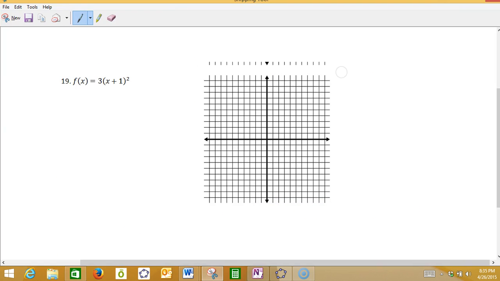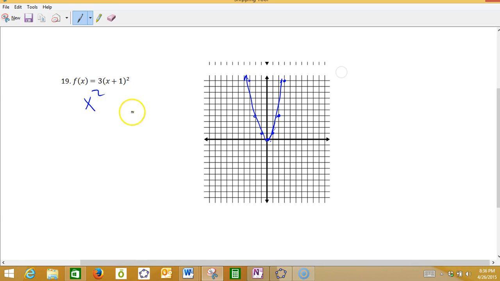So remember our squaring pattern. Our parent function is just take a number, square it. So 0 squared is 0. 1 squared is 1, 1 times 1, right? 2 squared is 4, 2 times 2. 3 squared is 9, 3 times 3, right? And on the negative inputs, -1 squared is 1, -2 squared is still 4, -3 squared is still 9, right? So here's our parent curve, this parabolic curve, we call it quadratic.